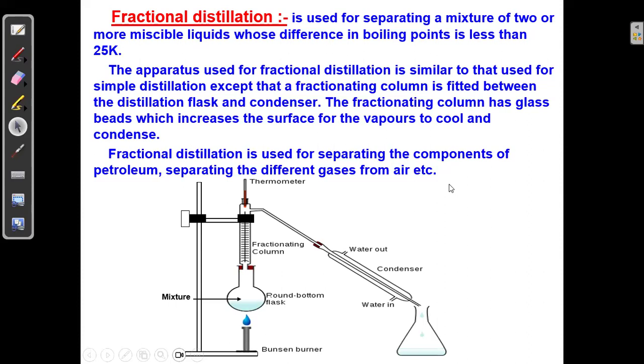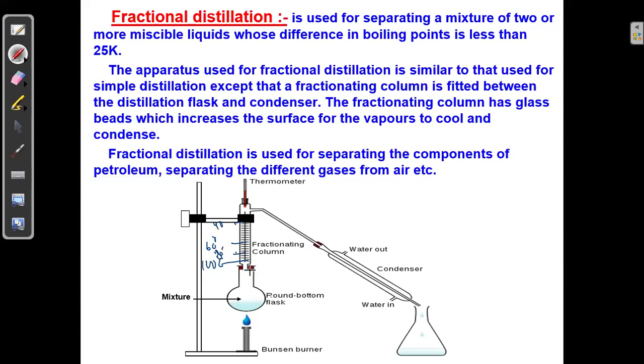Okay, just one minute. Let me show you how we use different temperatures. We use a fractionating column, and in the fractionating column, at different heights, different temperatures are maintained. Initially, all the substances are boiled, and as the vapors rise up, I'm giving an example. Suppose here the temperature is maintained at 100 degrees centigrade, here 60 degrees centigrade, here, let's say, 40 degrees centigrade, and here, let's say, 80 degrees centigrade.